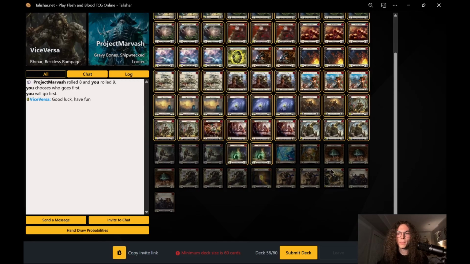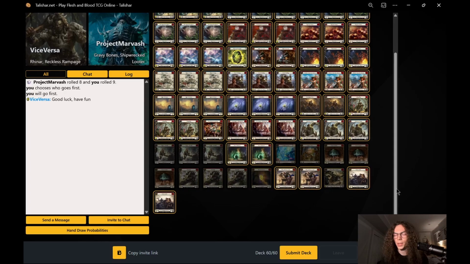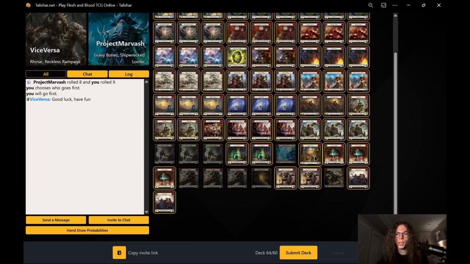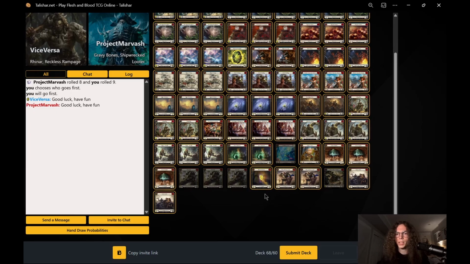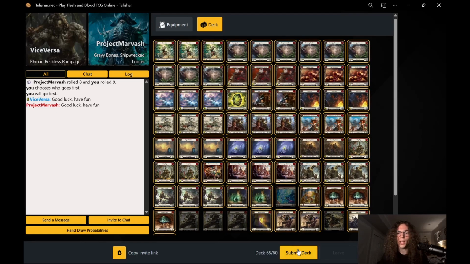I'm going to put in some D-Reacts here. I think Unmovable is really good because it gets around that Conqueror of the High Seas. I'll put in Oasis Respites. I like gaining life. Midas's Touch, of course, and then Arc Smash for the item destruction. And then I'll put in Remembrance as well. These other cards I don't really need. I won't put in the Pummels because they're never going to fatigue us, and I'm not really looking to cast them or block with them.